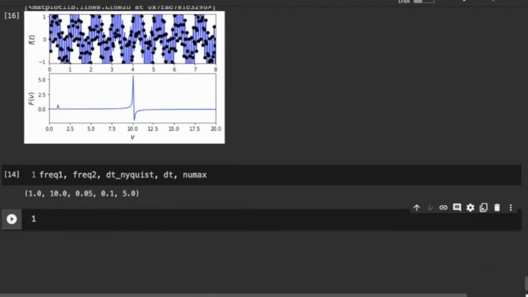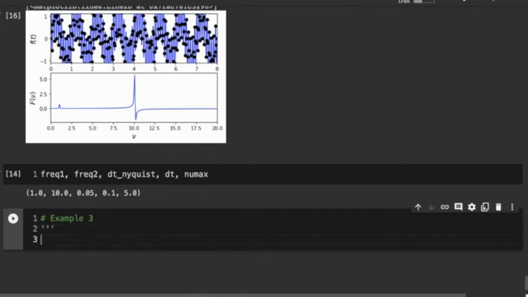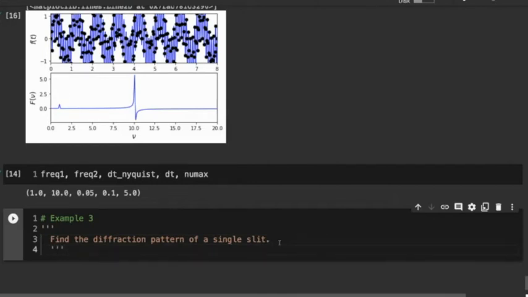All right. Given that we have now learned how to do Fourier transform, we will now try to solve a physics problem. So this is example 3 for you. For example 3, I have kept a physics problem, and some of you have actually seen the result of solving this physics problem in your general physics lab, because this is how we generated the data for you. The problem is to find the diffraction pattern of a single slit. As simple as that.